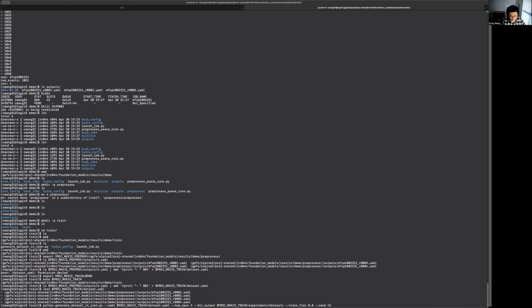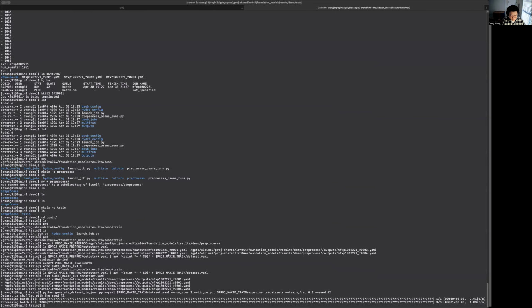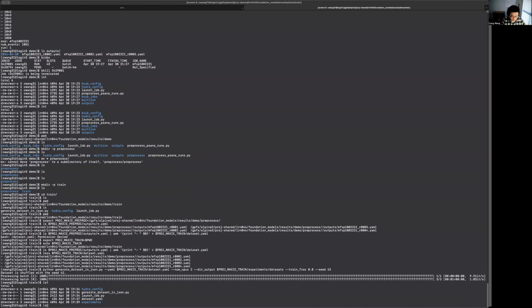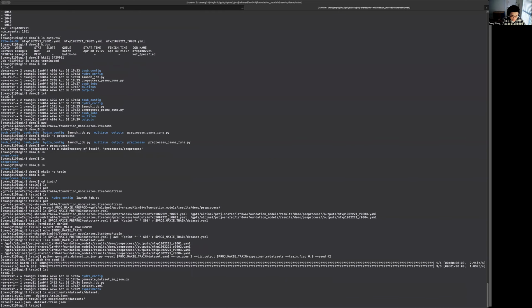Okay, so let's run that. Yeah, so looks like it's done because we only have 4 files. So let's check out this dataset directory. We have both the train and eval. Let's go check it out.